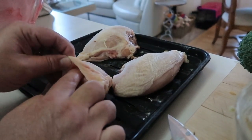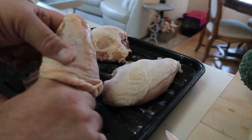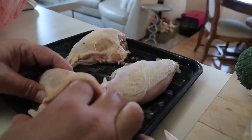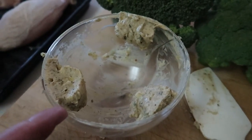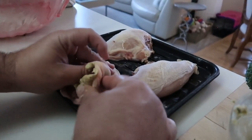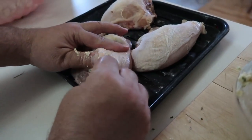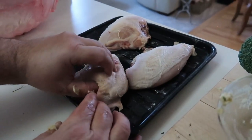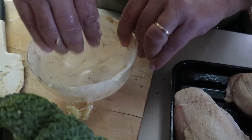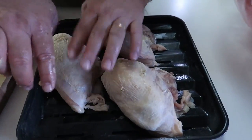All we do is grab the skin and with your finger just start wiggling it back and forth — try to get it through without poking all the way through, because you're building a big pocket by breaking up some of the membrane. Then I take one lump of the compound butter and stuff it right into that pocket, working it all the way through. We just do that two more times. Then I take the last little bits of compound butter left in the bowl and rub it onto the skin, and add a little bit more of that spice blend and some pepper.